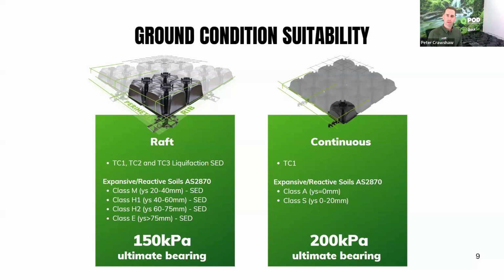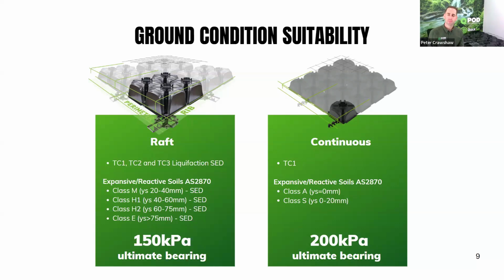So we've got the raft system on the left. That works on pretty well any ground, TC1, TC2 and TC3 in the liquefaction categories of New Zealand. And then, for those familiar with Australia and New Zealand, the expansive or reactive soils, that'll work obviously on M, H1, H2 and up to E class soils. So it all depends on what sort of steel and strength is generated into the concrete in that design.